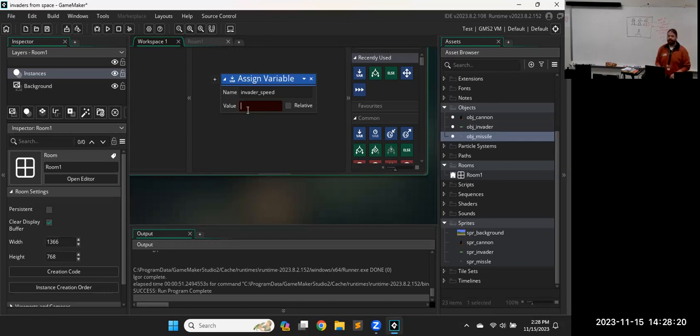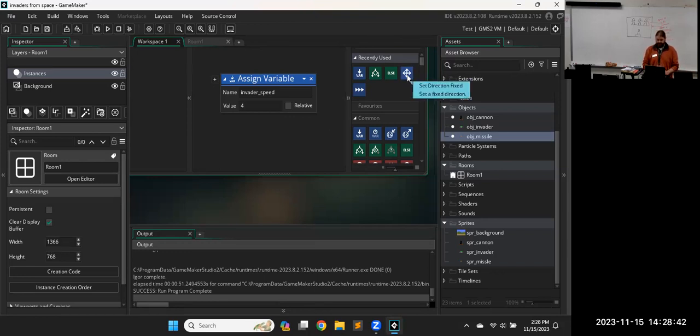That's a guess for a starting point. Maybe it needs to be faster. Maybe that's too fast. Maybe it's too slow. But once we see it moving, and because our speeds are related to the background and the animations we have going, there's a lot of interplay there. So it's best to actually see it in action to decide what it's going to be.